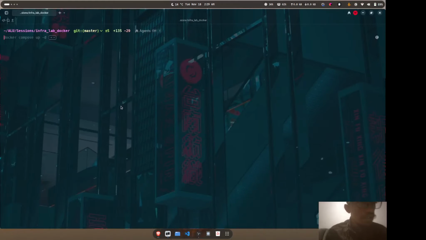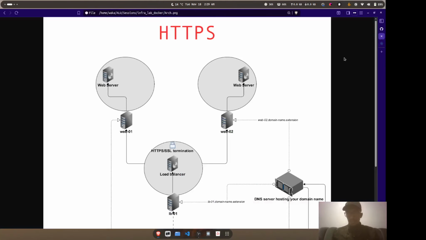I'm recording this video to go over how you can use the lab environment I have shared to practice and to understand how the web infrastructure architecture works with your two servers and one load balancer. The architecture I'm talking about is the one that is here. There are slight differences, of course, when you are using this Docker environment with Docker containers.